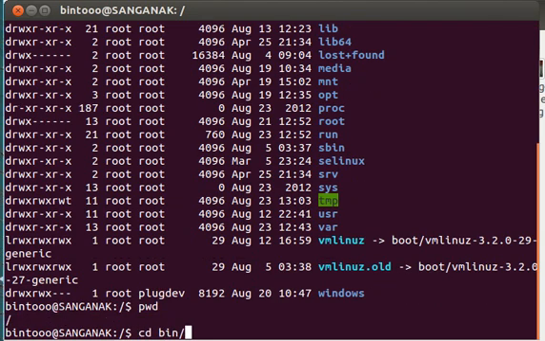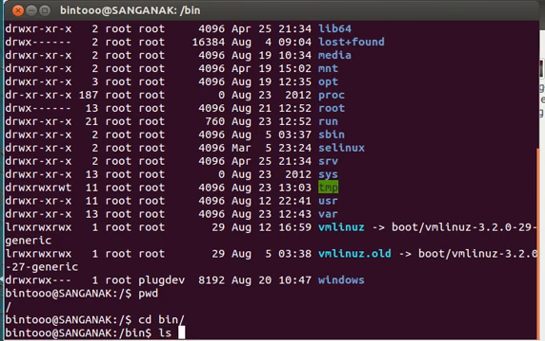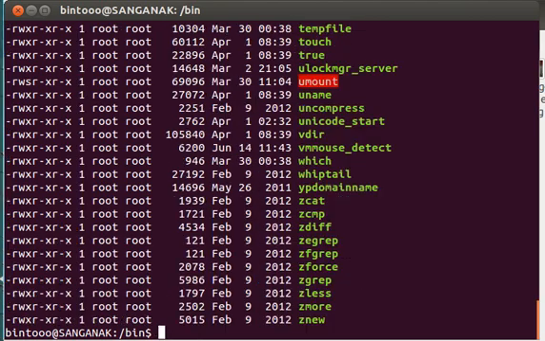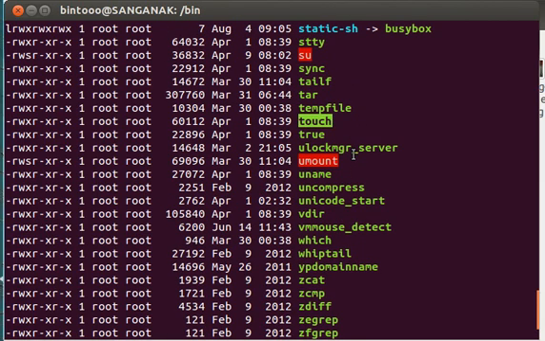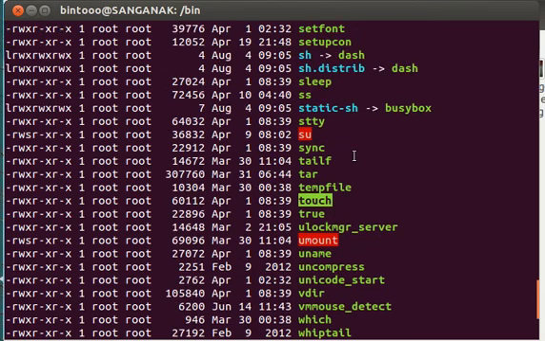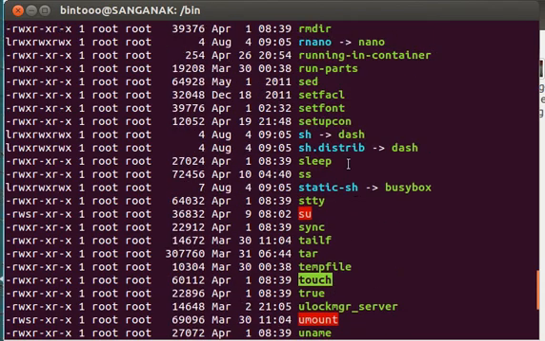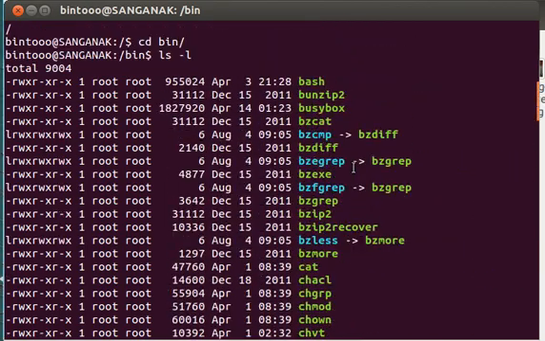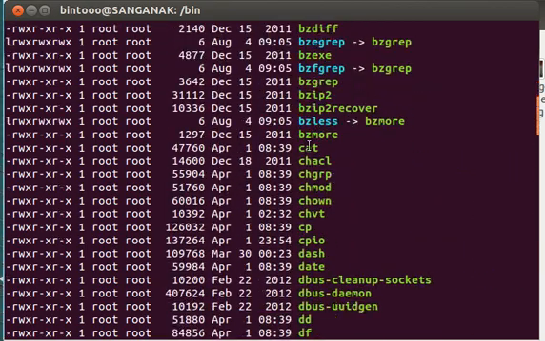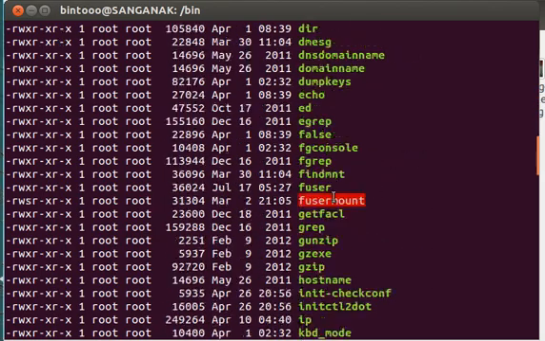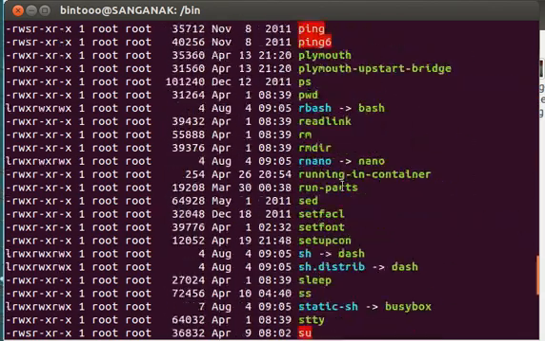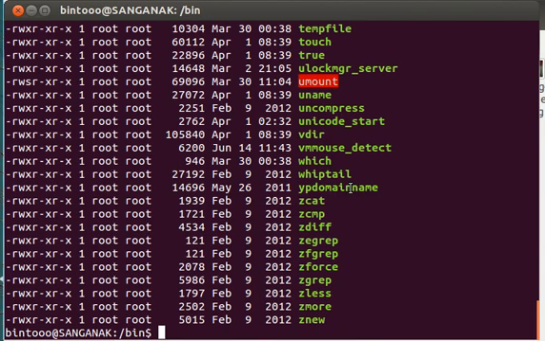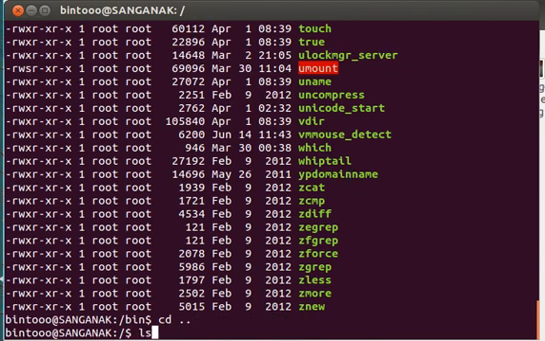Go inside the bin and let's have a look. List here, what is the content inside? We can see touch, we have used the touch command. Touch is a binary. So whatever commands we use, whatever executable files, we can find them in the bin directory. That is pretty simple. See that it has cat. These are commands that we have already used, and there are several commands that we have not used yet. Okay, get out of here.